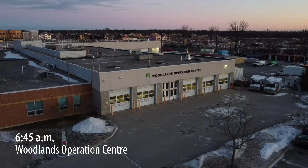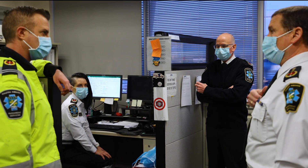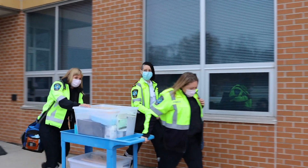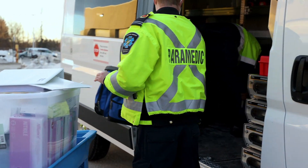A typical day for us looks like we arrive between 6:45 and 7. The team will gather and we generally go through how the day is going to look — where we're going that day, assignments for everybody, what to bring. We gather all the equipment together and then the team has their assignments and they go and do what they need to do.